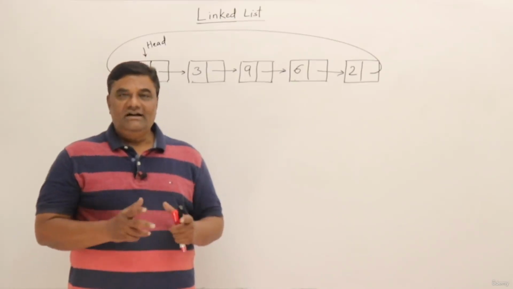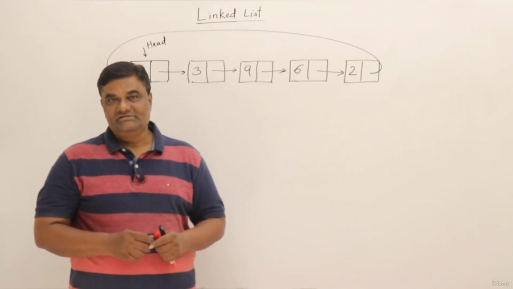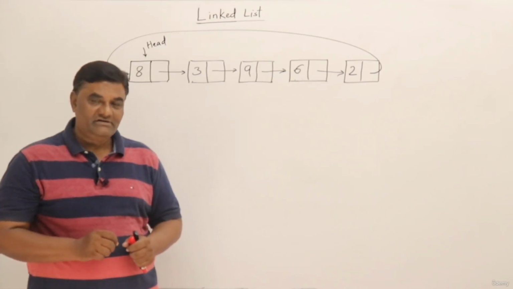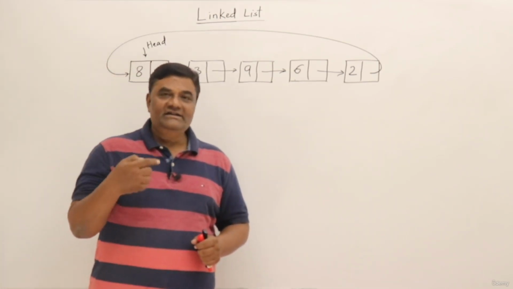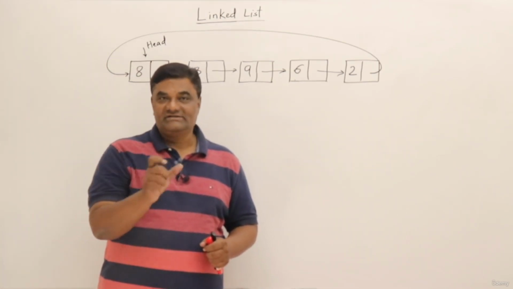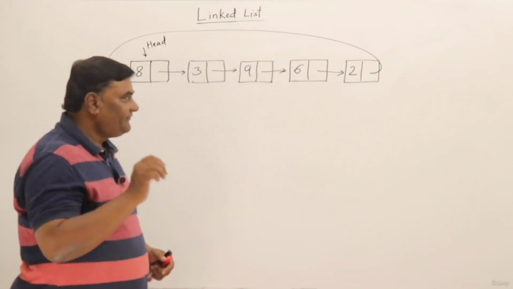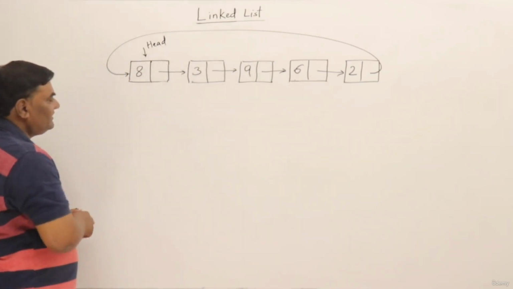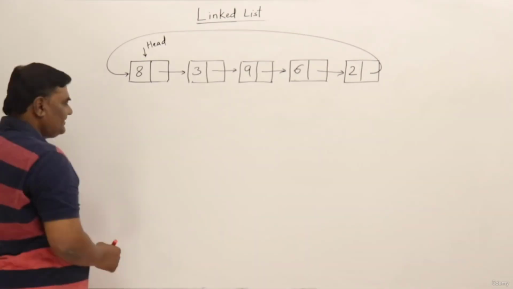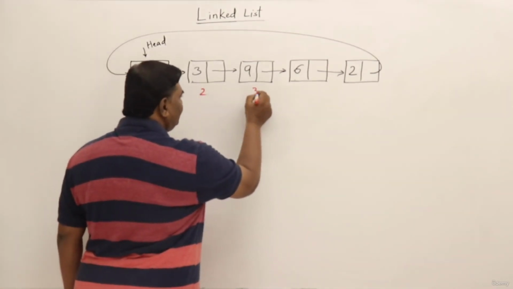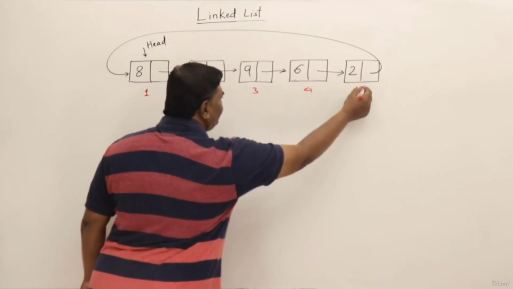In this video, we'll look at insert operation, inserting in a circular linked list. Already in linear linked list, we have learned how to insert. Let us recall a few things from there. First of all, I will label the nodes. I'll give the indices to the nodes. Let us call this node the first node, second, third, fourth and fifth node.